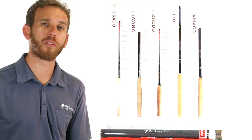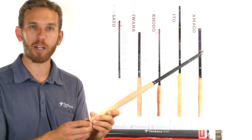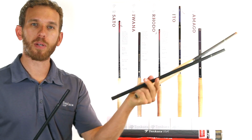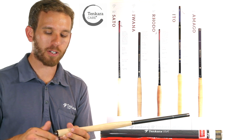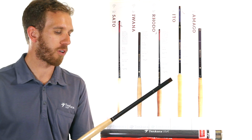I should mention all of our rods have a lifetime warranty. If anything ever breaks, you don't have to mail anything back to us. Just remove the cap on the back, remove the segments that might need replacing, and put it back in, and you're fishing again. That's the Tenkara USA guarantee that we call the Tenkara Care Program. Just give us a call, and we'll take care of you.